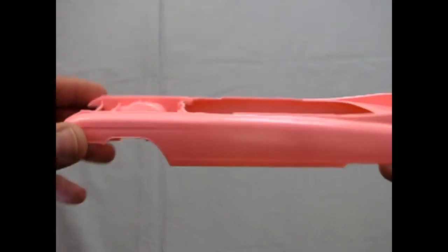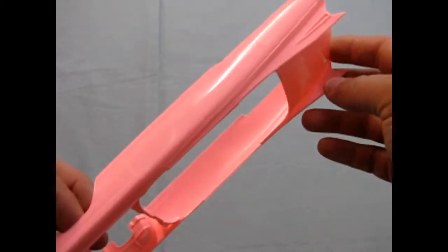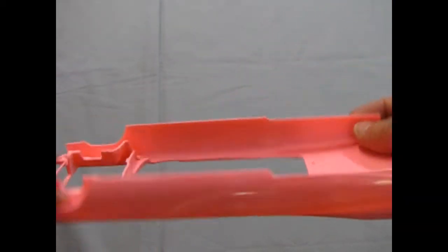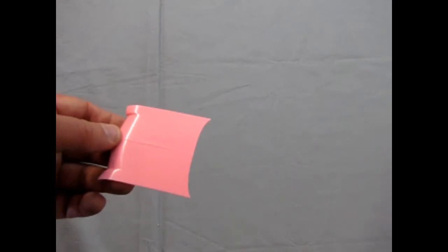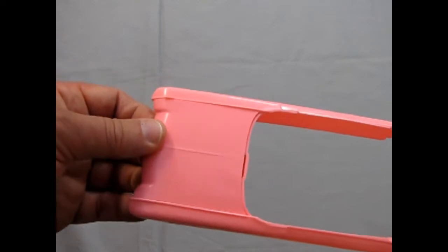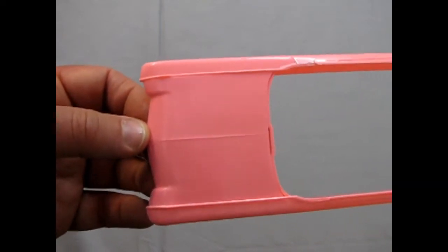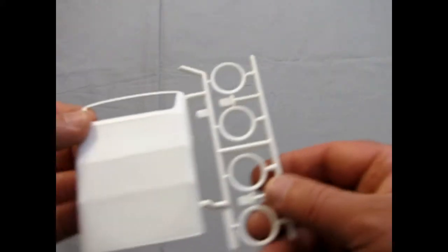There's our nice pink Cadillac body. Now, for you guys that don't want to paint this thing pink, well, it's much like red: if you paint it white, it will come out pink anyway. So you want to paint it like flat black or something first. There's our hood. You can see there's pretty much zero gap when that hood goes down. It's very nice, very, very good tolerances.